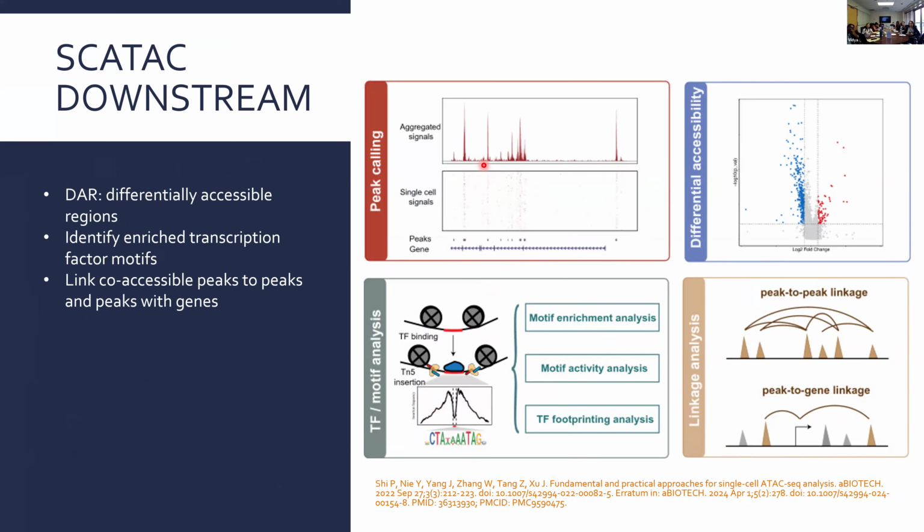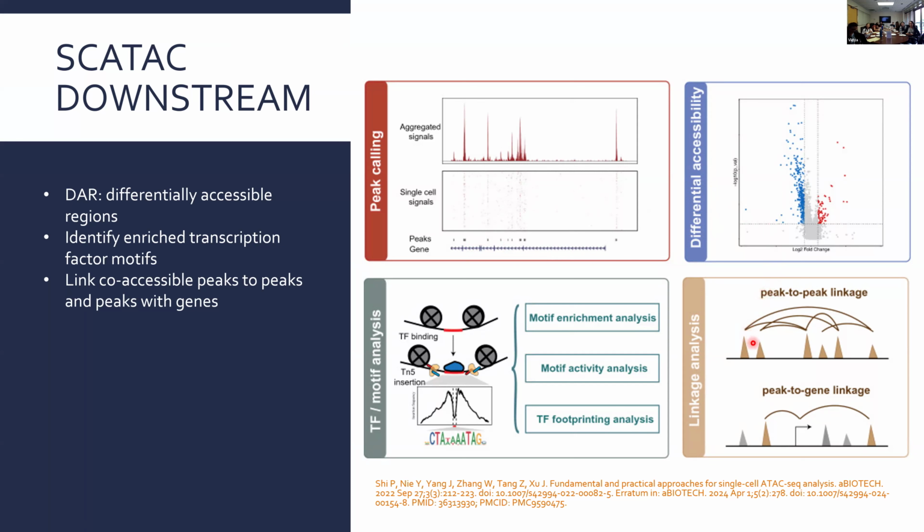And so here's what that is. You call your peaks. So you have individual single-cell signals that you can accumulate and get an aggregated signal. And each of these peaks represents a region of the genome that is accessible. So the individual blocks down here are saying this is a region of accessible chromatin, which likely represents a regulatory element, an enhancer, promoter, that sort of thing. And then instead of differential gene expression, you're looking at differential accessibility of a region to compare one cell to another to say these regions are important in this cell and maybe not important in this other one. And then you can also do what's defined as linkage analysis.